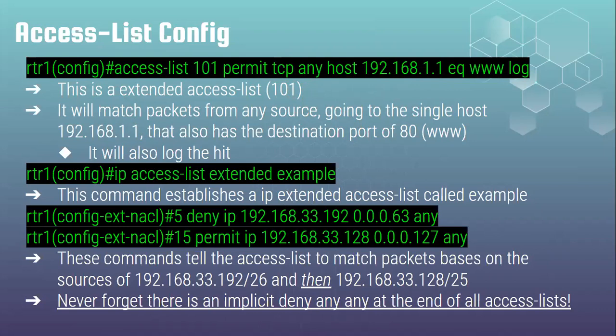You can still do it. These things are very configurable, very agile. You can do anything, which adds to complexity. If you said, well, what if instead I want to put this near my servers and permit my servers only to respond back on port 80? Yes, you can do that. You can specify a specific port on the source. But anyway, the takeaway here is you have source first, destination second. Destination also has, in this case, a port number, and you can log the entries.